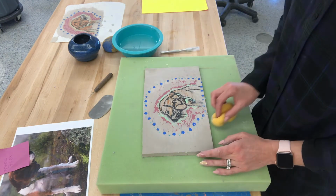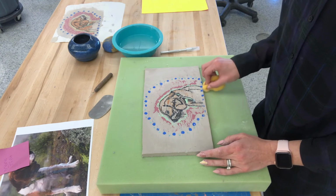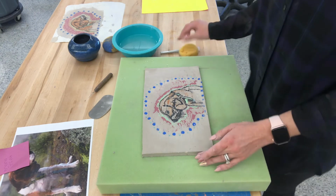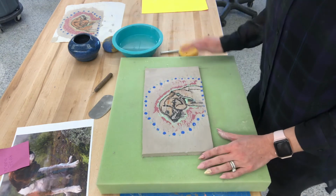And then what I'm going to do later on is I'm actually going to turn it into a vase, into a cylinder. So once it dries a little bit, I'll pick it up and then I will wrap it around.